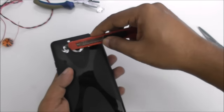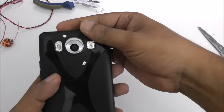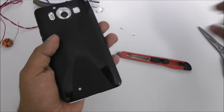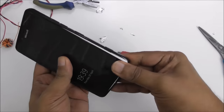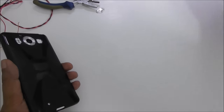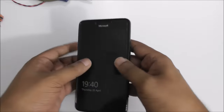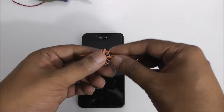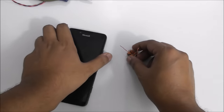A LED flash. You can see the speaker area. Now we need to put this one. We need some tape.